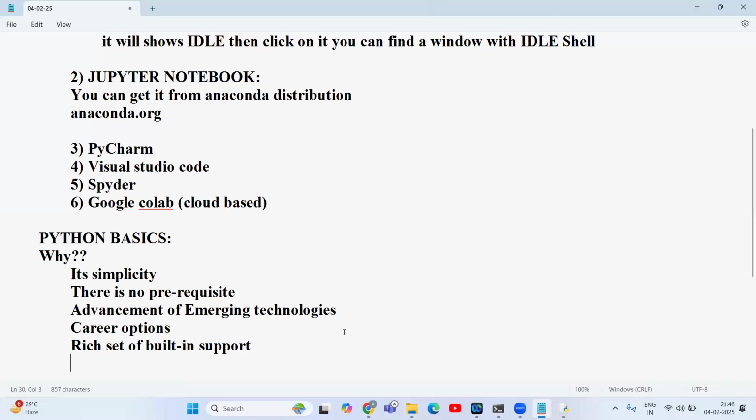So any doubts so far? Any doubts? Okay, I hope everyone is following, because officially this is my first session. Yesterday I just explained the content and what we are supposed to do.